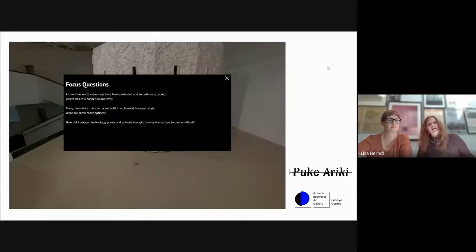And the next thing, we popped in there focus questions, because we imagined that a whole class or a group could sit down looking at a bigger screen, like you might have in a classroom, and actually look at this together rather than a person reading it or looking at it on their phone individually. So that's why we have focus questions there, and that's probably the key point, which makes it more of an educational tour rather than a general tour. That said, we've had plenty of people who are adults or people who aren't school-minded experiencing the tour and really finding that the questions and the extra information is quite valuable.